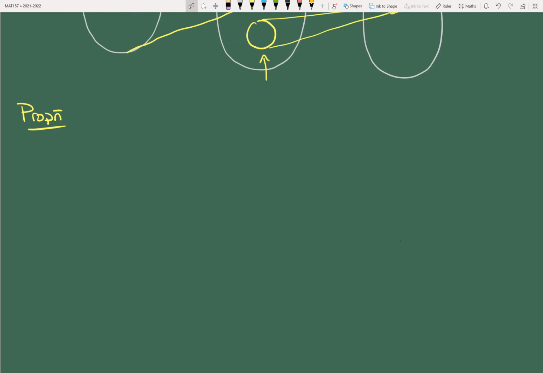Okay, so here's my proposition. If f, or maybe let's use g to be consistent. Suppose g mapping a to b is a function. And we're going to do bad grammar here because I'm going to start a sentence with "then," but you're allowed to do that in math. Then g is injective.